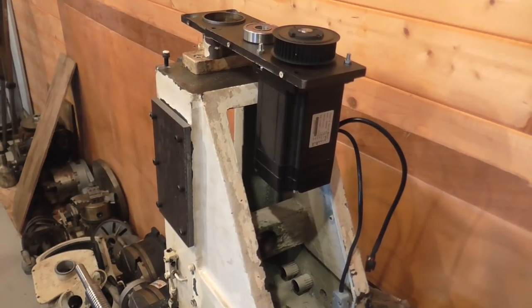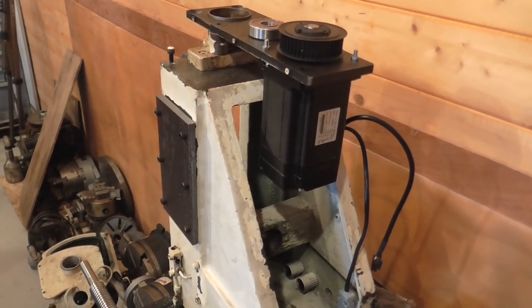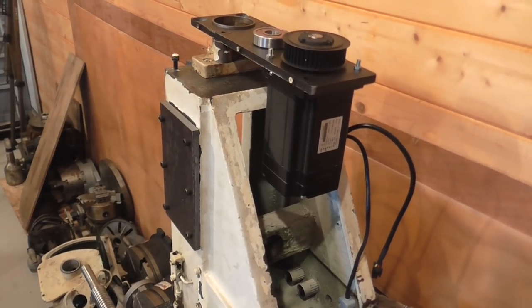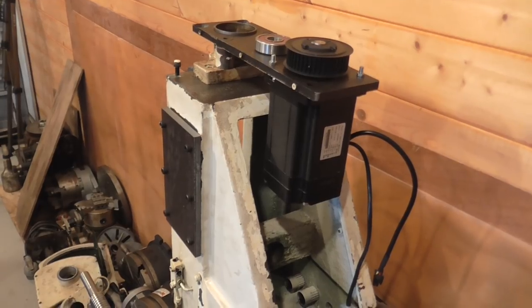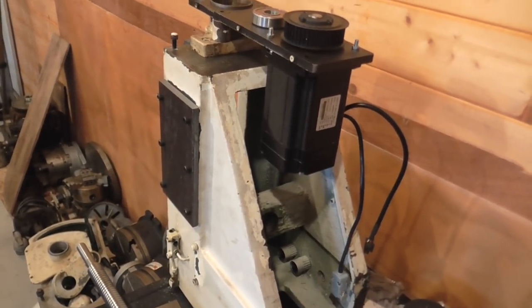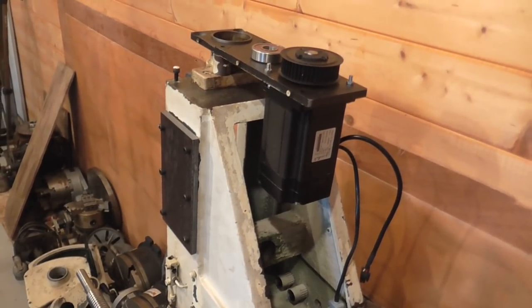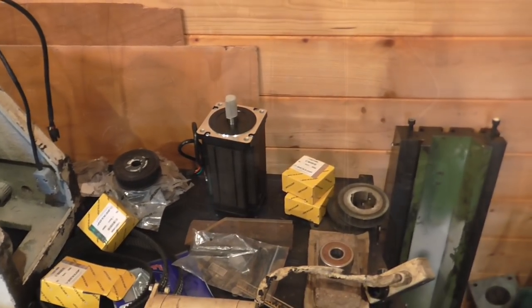And then the knee will get some gas struts to counterbalance the weight, so that the motor isn't working against gravity all the time, which is a fairly common arrangement on a CNC knee mill. And there's the bigger motor for the knee.